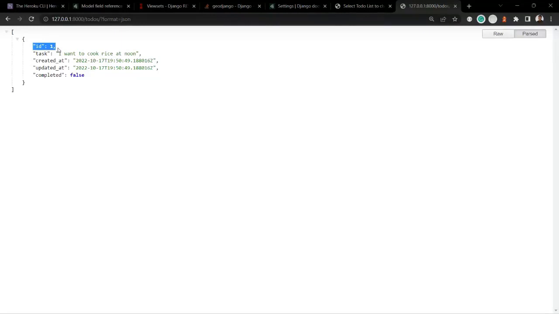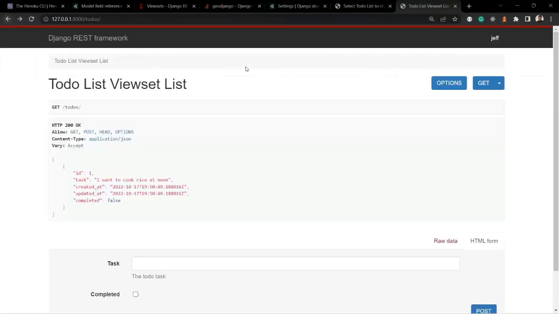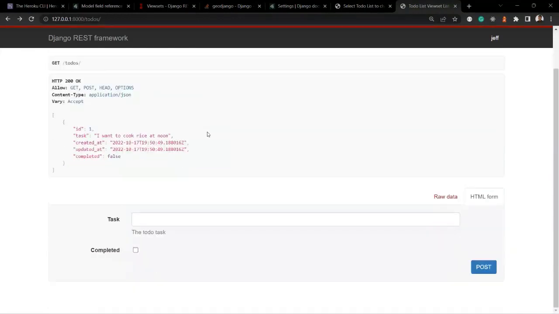So this is the ID right here, ID one. It's a new task, and you can see this todo task right here, the text that we provided.